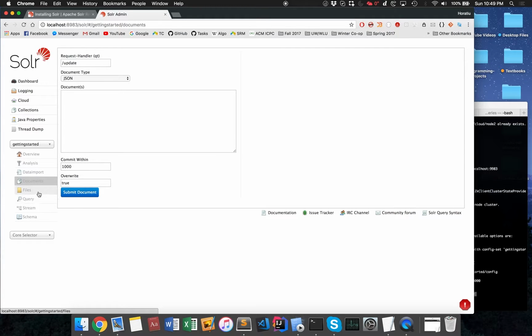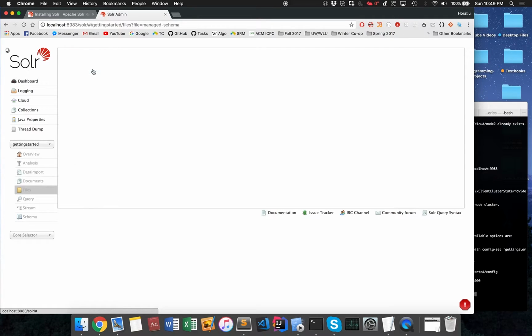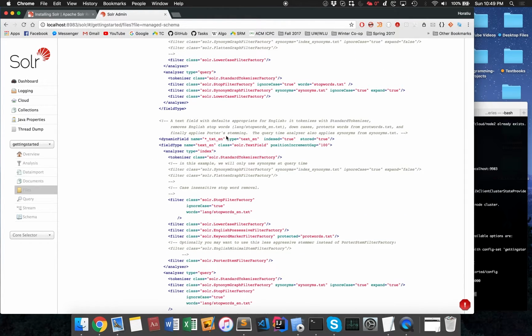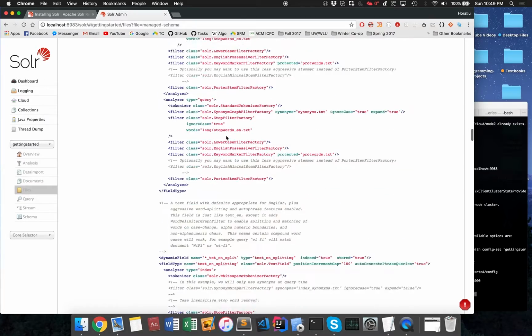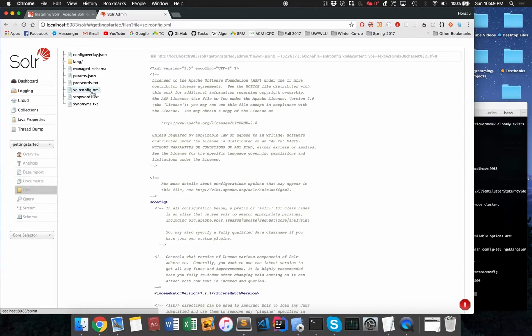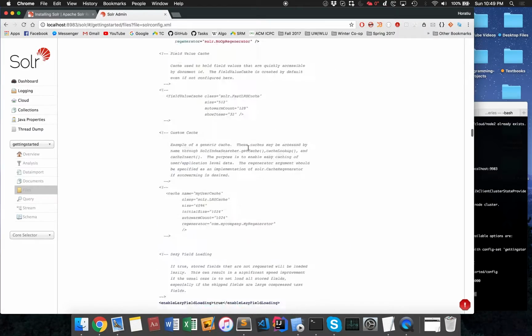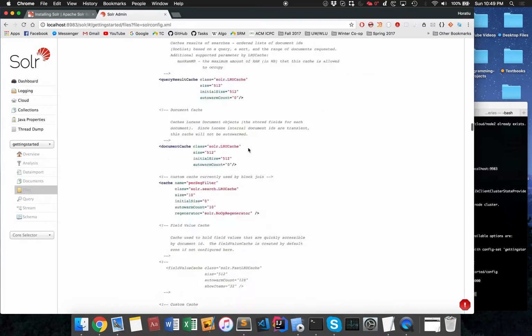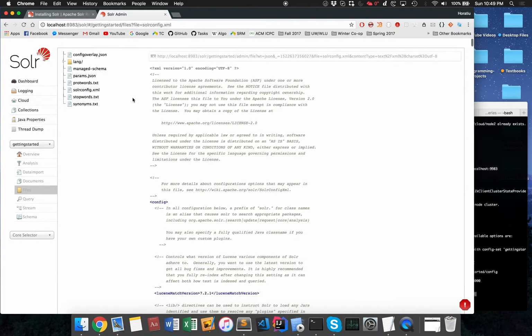Similar idea. Inside files, we have the managed schema, which I already mentioned. Solr is really trying to push you into, instead of editing the XML yourself, editing it through their APIs, so it's sort of safer. And for solrconfig, it's a similar idea. Not much different here, you just configure your config. There's a migration guide you can find online, which is very useful in terms of figuring out what you want to change if you're migrating your schemas over from an older version of Solr.